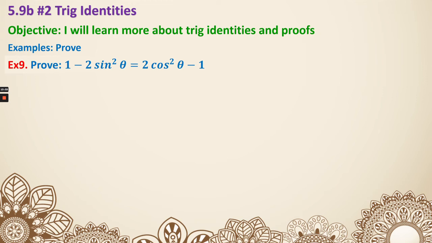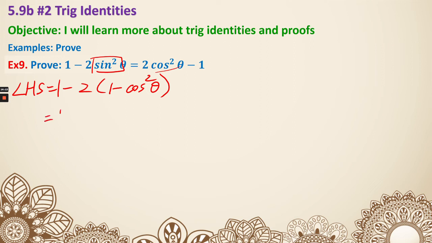1 minus 2 times sine squared. The right-hand side looks similar, so I'm just going to start on the left side. First, there's nothing I can do. With the 2 and everything, I have no idea what I can do. But at least I know there's one identity I can choose to use for the sine squared. So I'm just going to use that. Sine squared is the same as 1 minus cosine squared. The other reason why I use this is the right-hand side, I notice I have cosine squared. So that means no matter what, I need some cosine squares. That's why I'm going to rewrite the sine squared using the Pythagorean identity into 1 minus cosine squared.